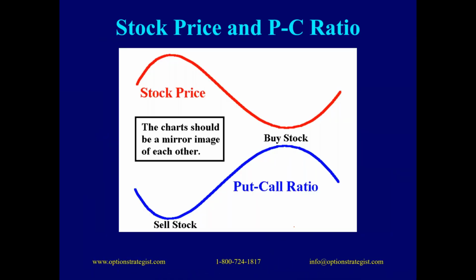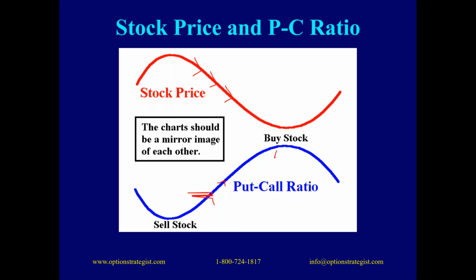And before we actually look at today's data, I just want to show you that this symmetry should exist. We publish, as part of what we call the strategy zone on our website, over 1,600 put call ratio charts every day. And we put the stock price as well as the put call ratio so that you get an idea what's going on. But here, let's just say, as an example, this stock is going down. So the put call ratio would be going up. People are buying puts, forcing the ratio higher.